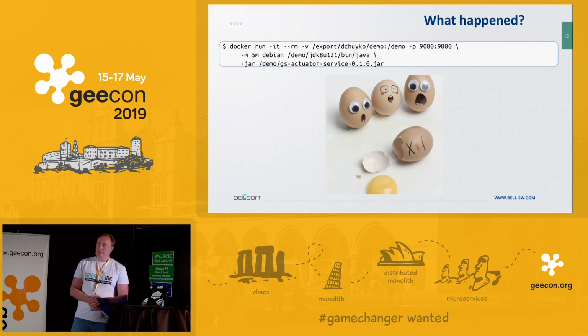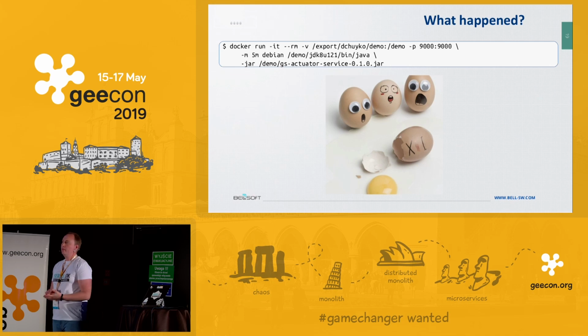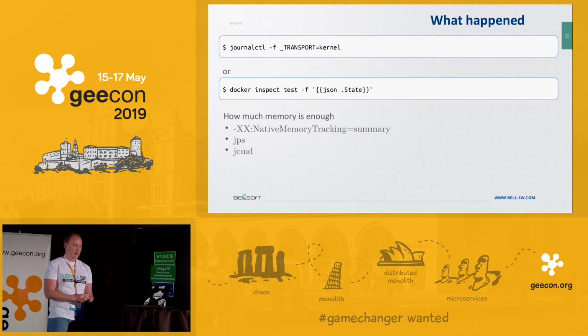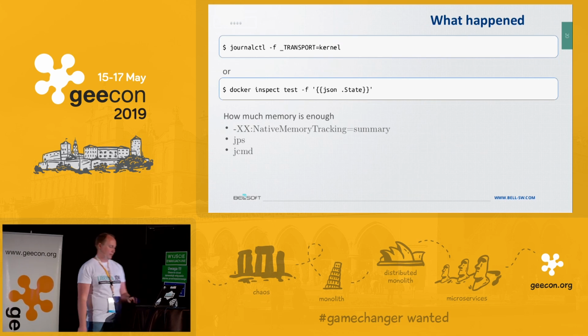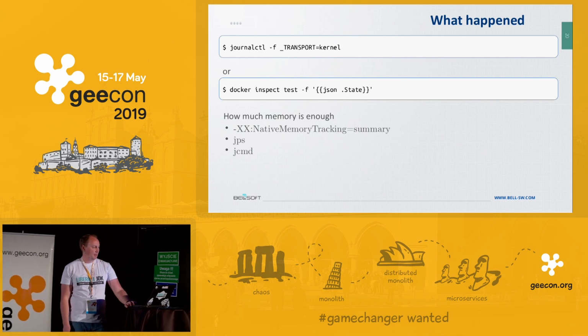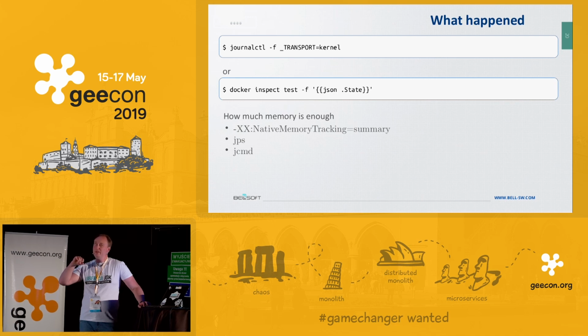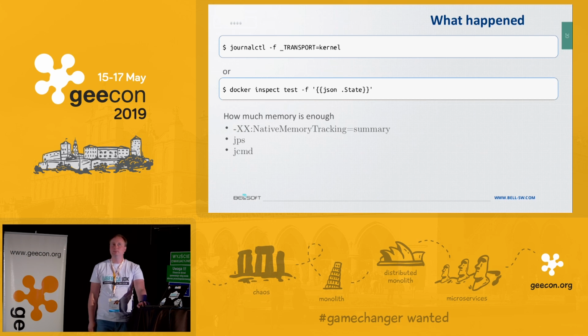We can discover what happened with our poor service that died silently. It's not so hard. There is also a Docker mechanism for that. That's, from my perspective, a bit less convenient, but it may give you information in a more flexible way.